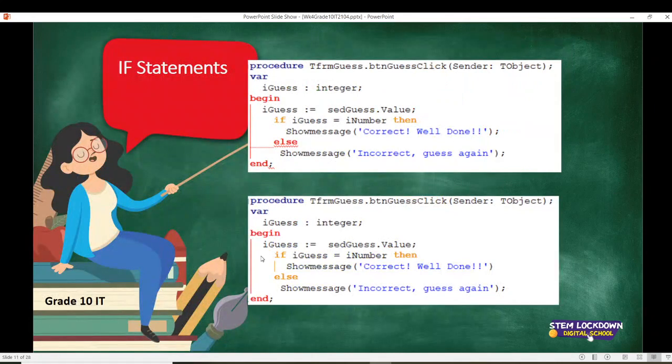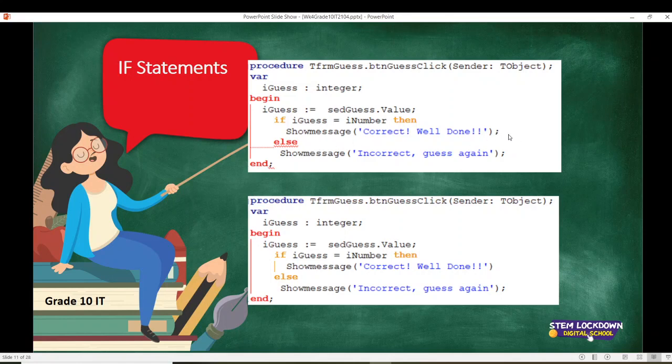Right, let's get on to today's lesson and the new stuff regarding the if statement. So what I have here is the same code twice. But one of them, the top one, you can see, hopefully you can recognize these red lines as the fact that Delphi has a problem with this. Delphi is going to give me, just like the previous lesson, an error. It will not run because it's picked up that there is a problem, which means this is a syntax error. Now I need to have a look and see what the syntax error is. And in this instance, it's the semicolon before the else.